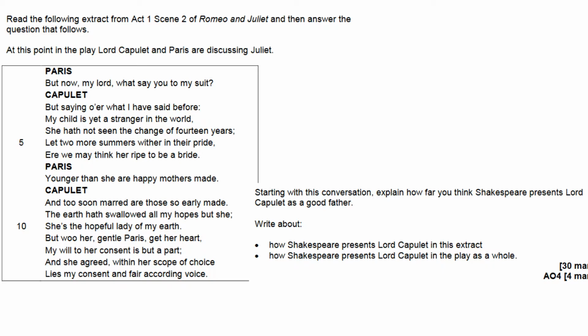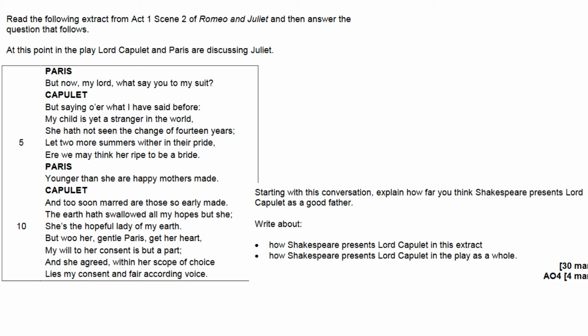So this is the extract that you will need for today, and I will repeat, if you do not have that now, please make sure that you have a copy of that and that you do have a pen to hand. What I'd like you to do is read the following extract and then we will look at the question. So the question asks you to read the following extract from Act 1, Scene 2 of Romeo and Juliet and then answer the question that follows.